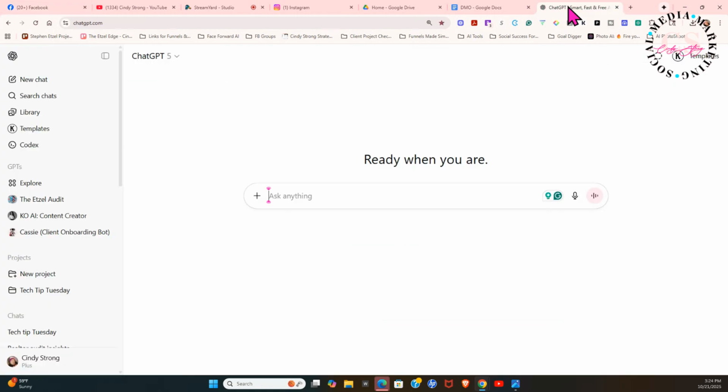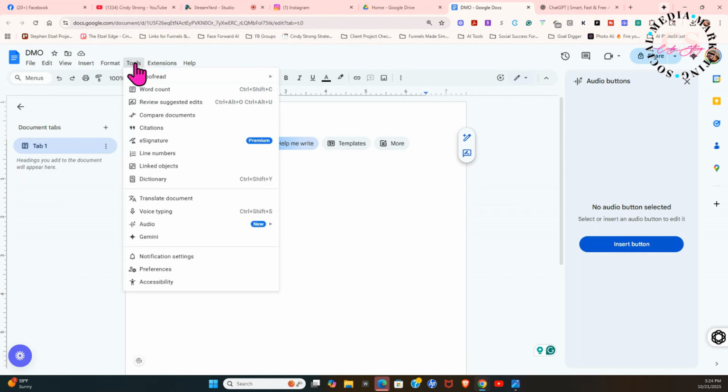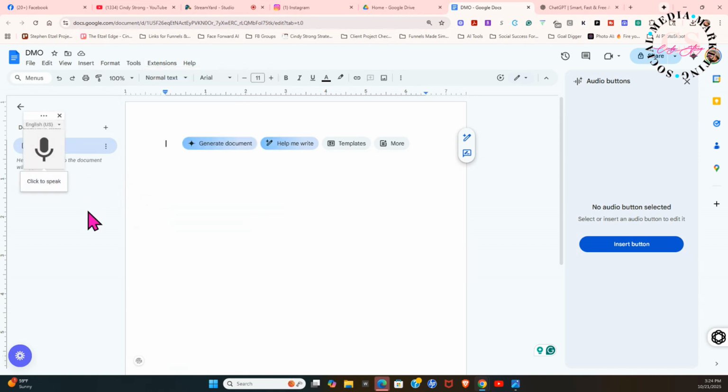Now I am going to go back over to my Google Doc. You're going to go to this area right here where it says Tools, because it is a tool. Right here where it says Voice typing, you click on that, and this little microphone comes up. You just have to make sure that this is on, and you'll know because it'll stop doing its thing for you otherwise. It types everything out all in one sentence, but that's okay. It doesn't matter.